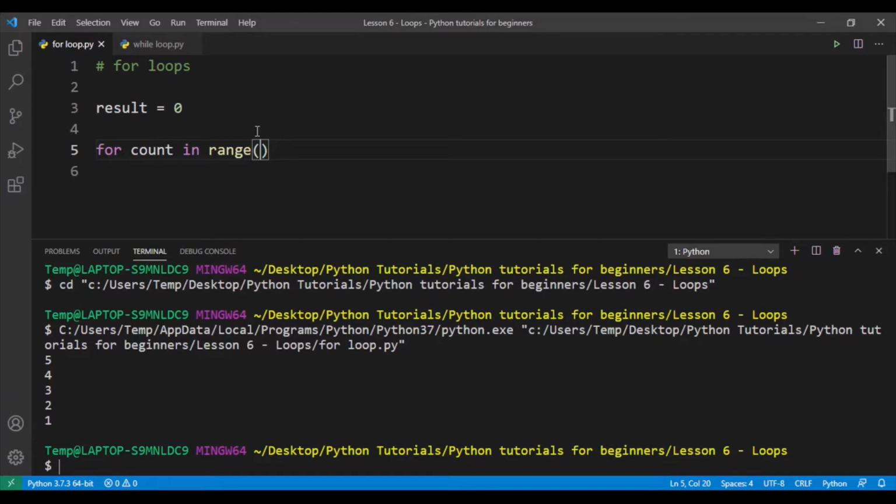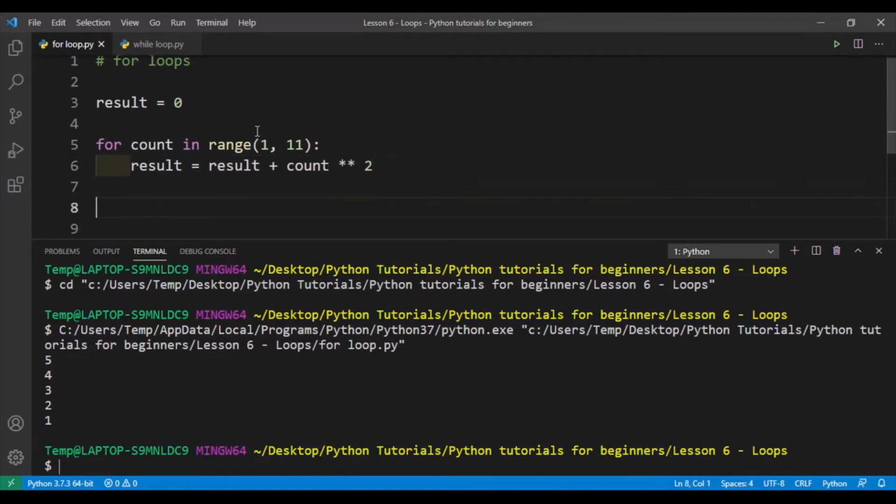So we'll start from 1 and then we'll go to 11 because we're going all the way to 11, but not including 11 itself. So we'll stop at 10. And we don't have to edit the step size. Next, we'll take result and we'll make it equal to result plus count squared. And finally, we'll print out result itself.